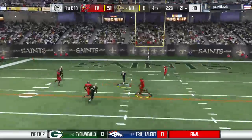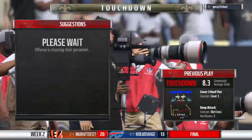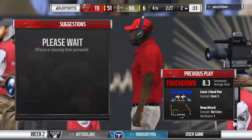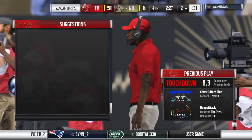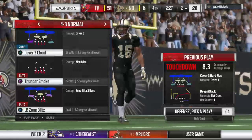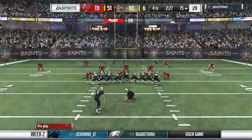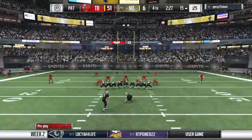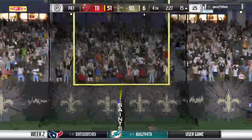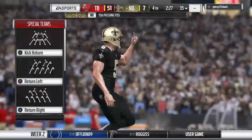After the interception, here's Simeon. His throw caught around the 6. And he'll take it into the end zone for the Saints touchdown. Their dangerous wide receiver, his second touchdown on the season. And the Saints take advantage of field position on the turnover to cash in for 6. Nick Folk for the point after. And they make the score a little bit more respectable here in our final quarter of play.